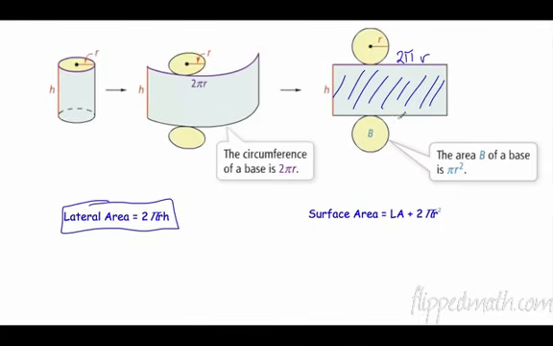All right? Surface area then. The nice thing about surface area with cylinders is you know what the formula is every time. It's the same actually as a prism: 2 times B, but we know what the area of B is. We know the area of a circle is pi r squared. So our surface area formula, we could even write it out specific every time. The lateral area is 2 pi r h plus 2 times the area of the base, pi r squared. All right, so let's try one of these.